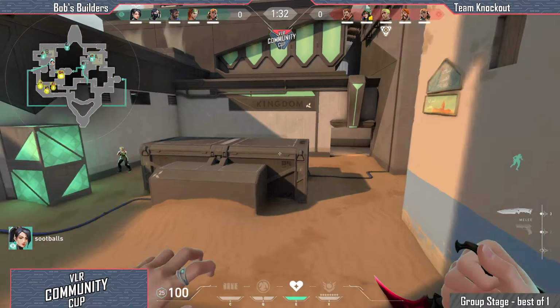Might have to call a timeout, to be honest, for BB, because the fashion at which they're losing these sorts of rounds are quite unacceptable. They get some good information and they rotate. They put the players where they need to be. And yet they let it slip away from their hands. I mean, so many rounds we've seen how quick the rotation can be.